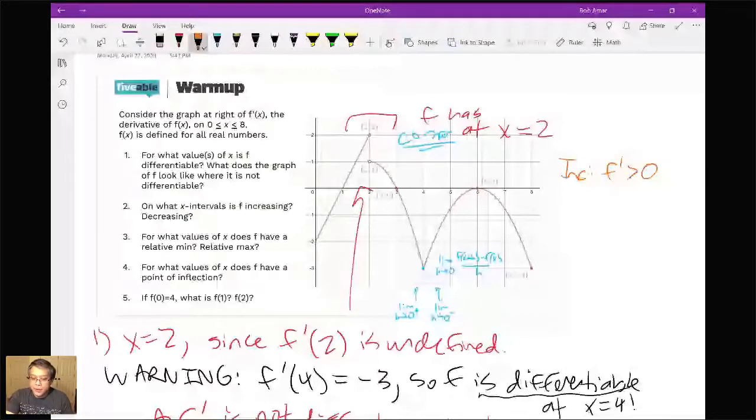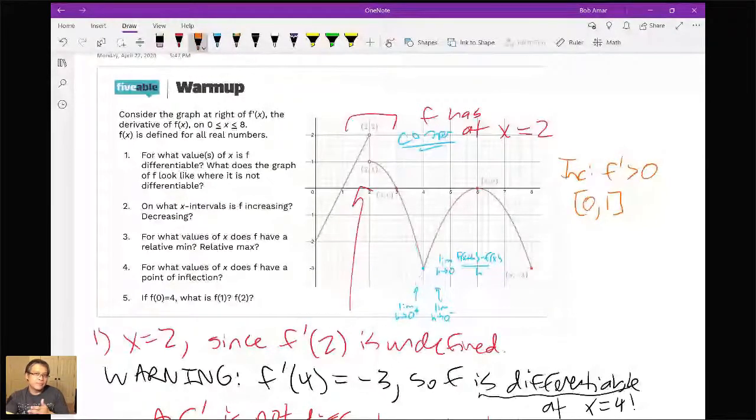All right, so it looks like we have increasing intervals from 0 to 1. I don't have a lot of evidence for 0, but I feel comfortable with the idea it's probably increasing from 0 to 1 because 0 is the left endpoint, and then I know that, did I write that right? Let's try that again. 1 to 2.